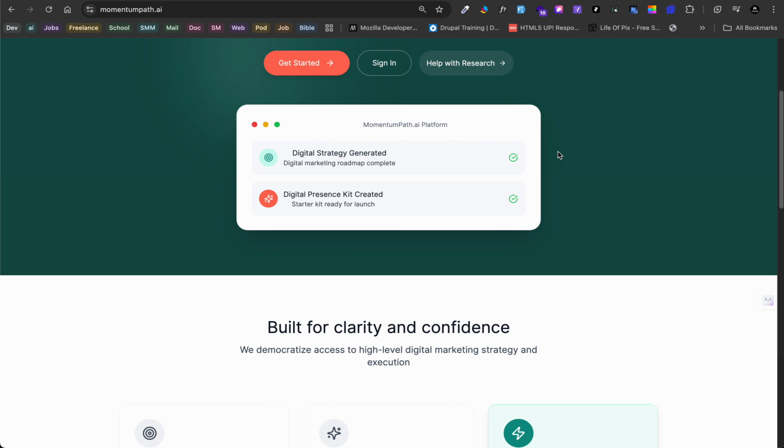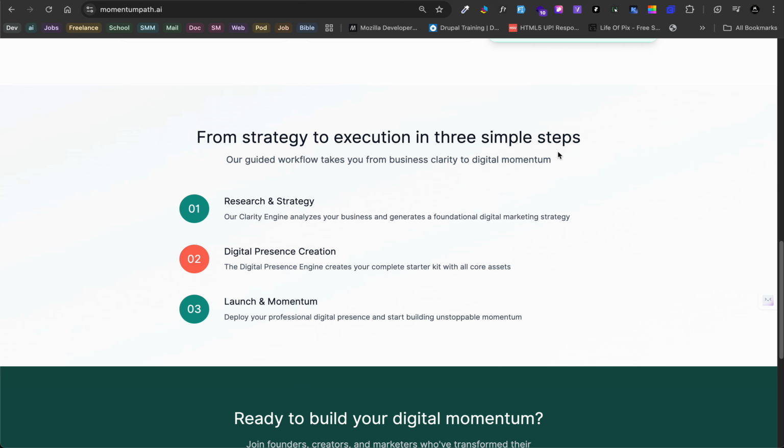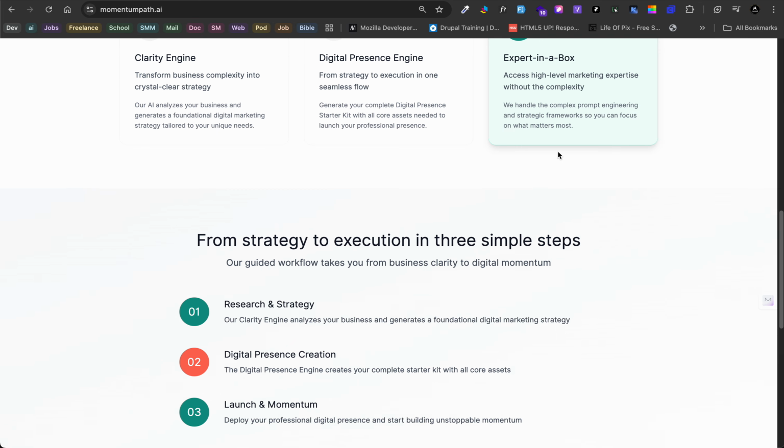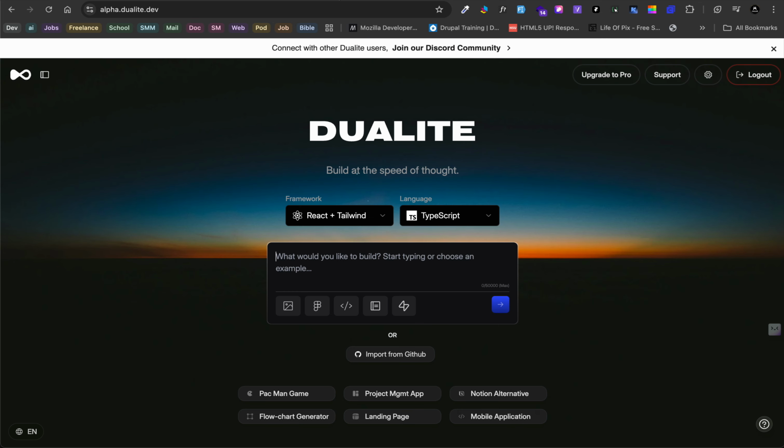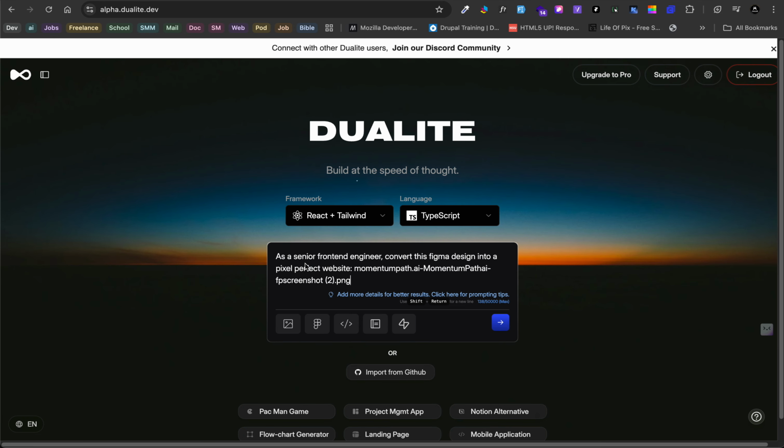It will direct you. So I have the Figma design for the whole landing page, and I would want to give it to Dualite to see how best it can act as a front-end engineer for my startup. So I have the prompt. I will just paste it here. As a senior front-end engineer, convert this Figma design into a pixel perfect website, and then I just pasted the Figma screenshot.